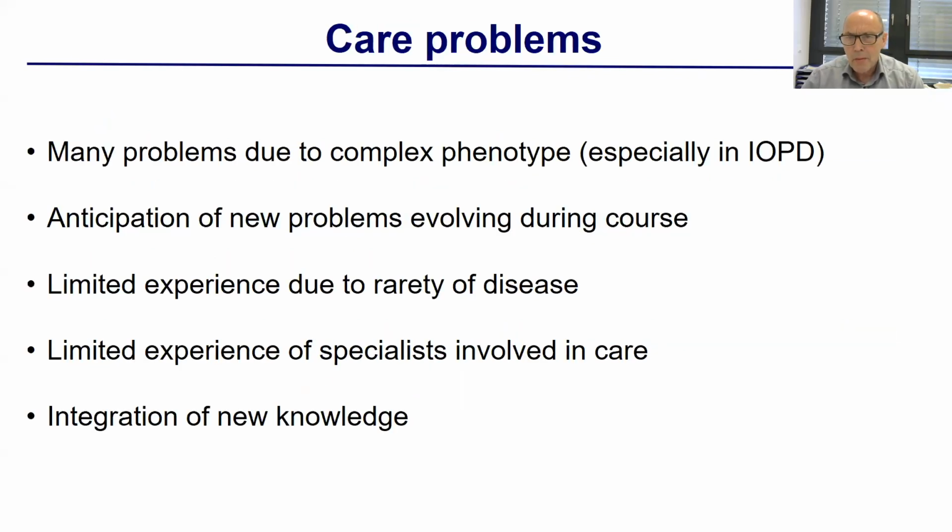And why is care a problem in Pompe disease? To explain this, I will focus mainly on patients with infantile onset Pompe disease, IOPD. If you compare IOPD with other lysosomal storage disorders, you see that the phenotype is really complex, and I will show this in the next minutes. What is also important to know is that the problems you have in infancy are not the same problems patients face at age 7 years or 15 years. And Pompe disease is a rare disease, and even physicians treating a few patients with Pompe disease have limited experience.